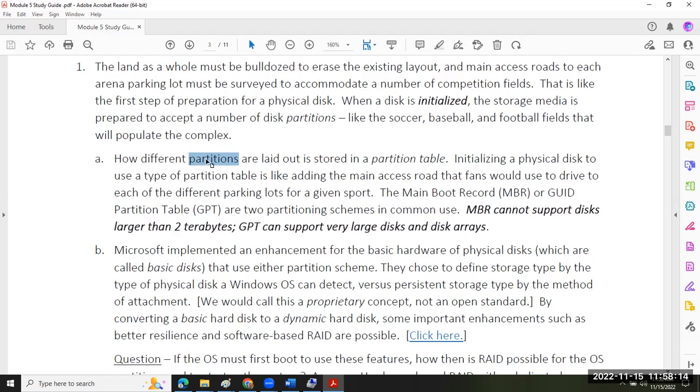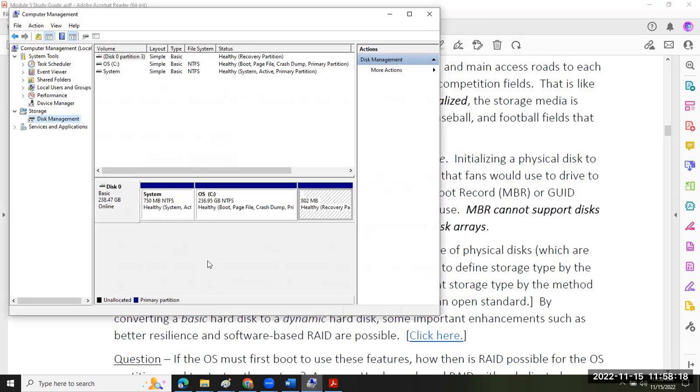This is something that often confuses people because, like right here, you'll notice here is my C drive partition. Everybody can see this? Okay, so I have 236.95 gigabytes. That boundary, the outer boundary of this is a partition for NTFS. And then inside here, it's formatted into so many disk allocation units or sectors.